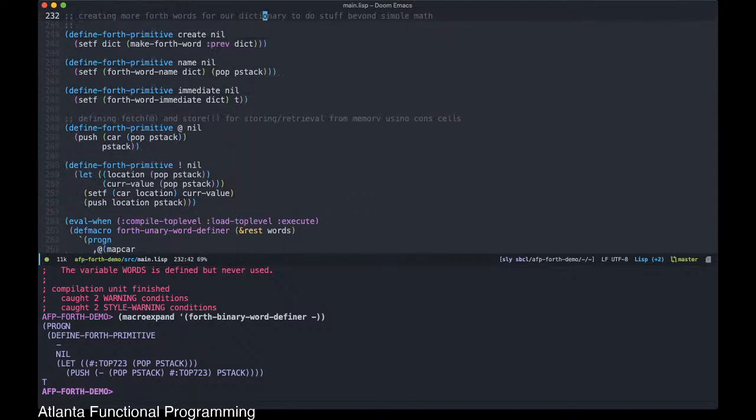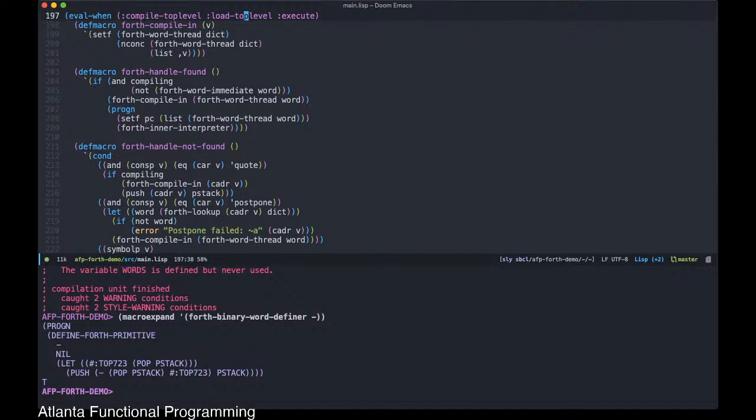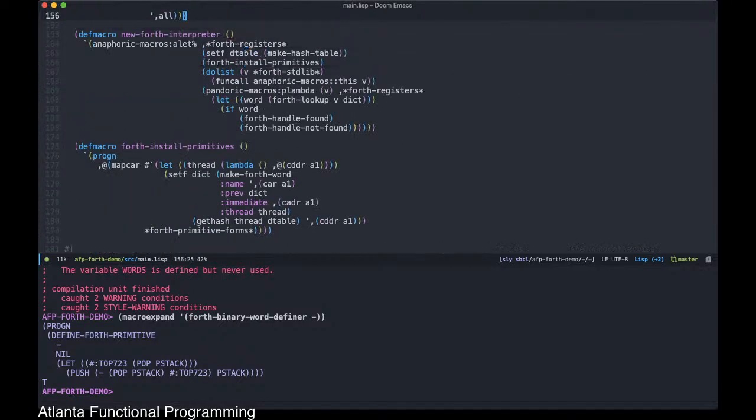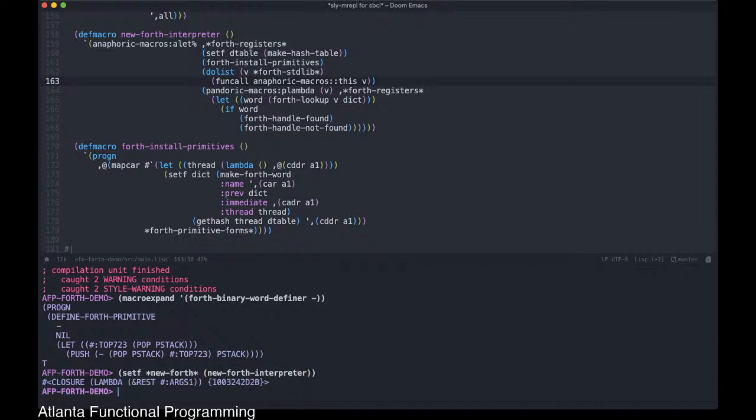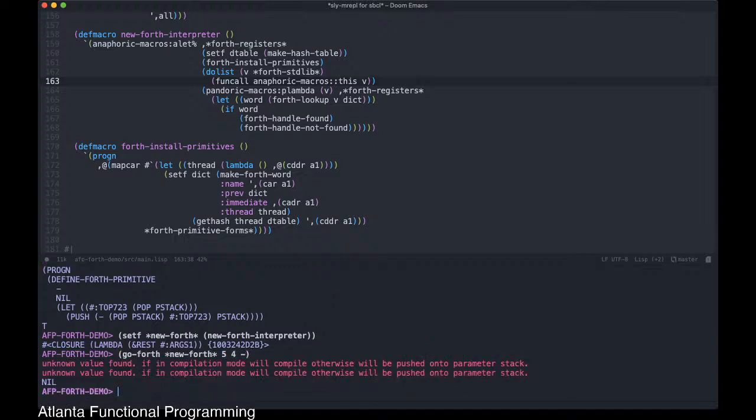I'm just doing this as a sanity check, usually you don't need to do this, but just in case, I recompile our fourth interpreter, and then I go ahead and setf new fourth interpreter, and if we do go forth, new fourth, and we do, let's say, 5 4 minus, unknown word in compilation mode, it will be command step.